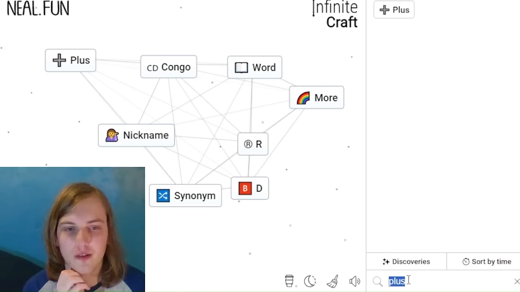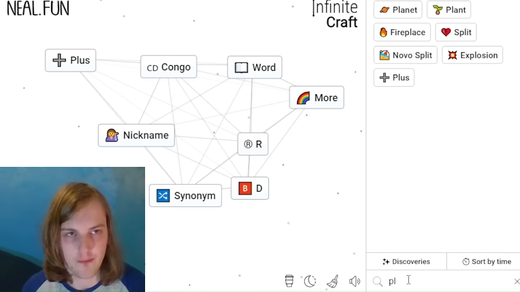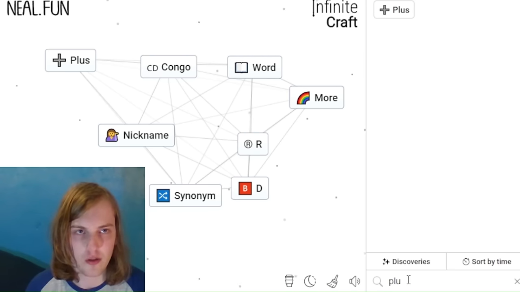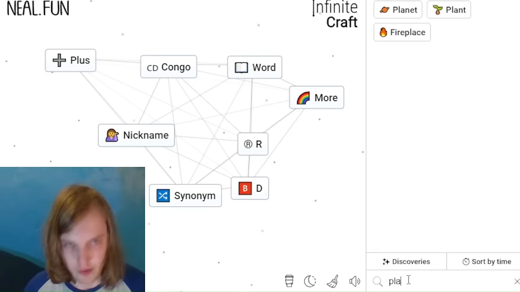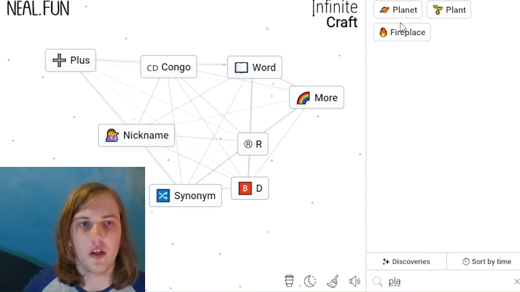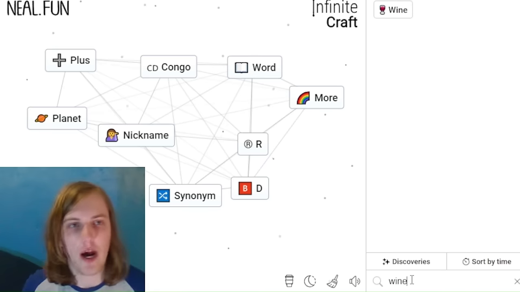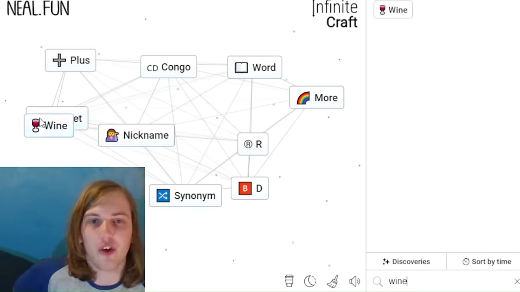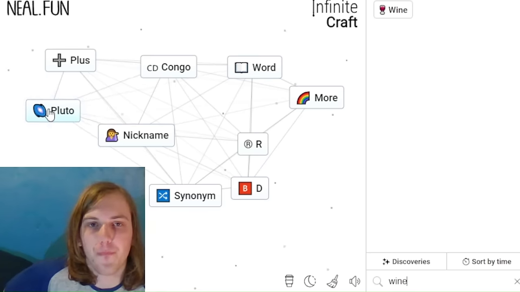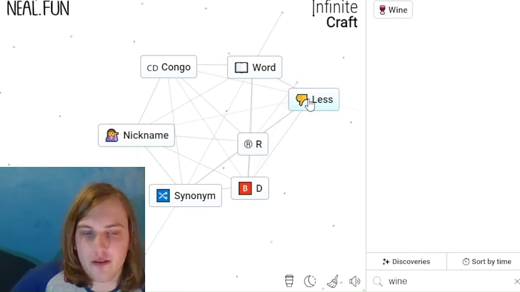Right, okay. To make minus, we need Pluto. Do we have Pluto already made? No. How do we make Pluto? Is that not on my list? Okay, no. Pluto is planet plus wine, because it needs a little bit of... After it got demoted from being a planet, it's now a dwarf.